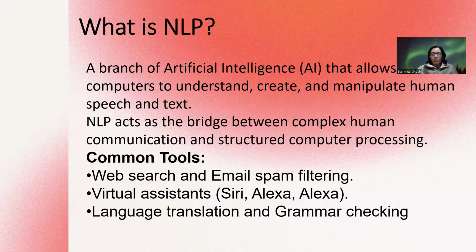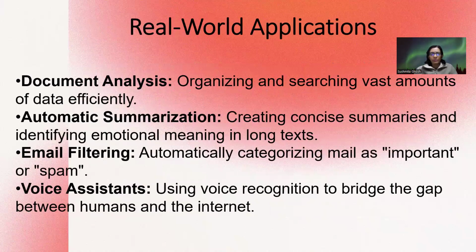So obviously, we've been using this particular feature in various tools, like when you do web searching, when you work with your virtual assistants like Siri or Alexa, or wherever you're doing language translation, or speech to text, as I was saying, or the machine itself is reading your text and doing something like email spam filtering. So the email is coming and it is reading the subject or the content, and based on that, it is deciding whether it is a spam mail or not. Okay, so these are the common tools where this domain is coming into play.